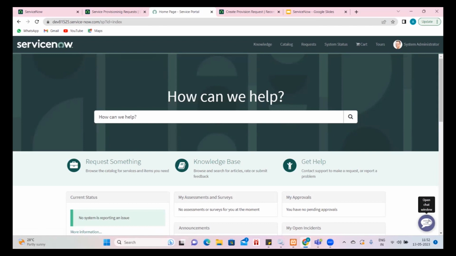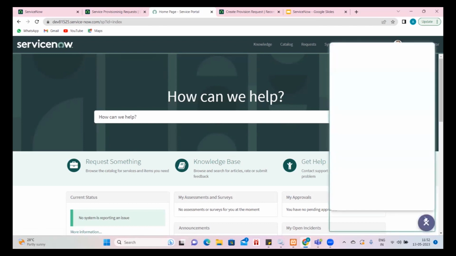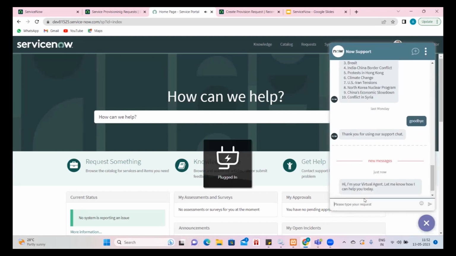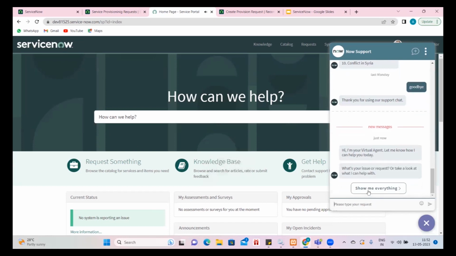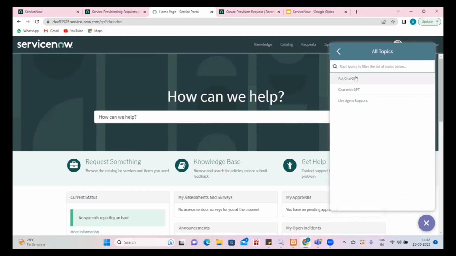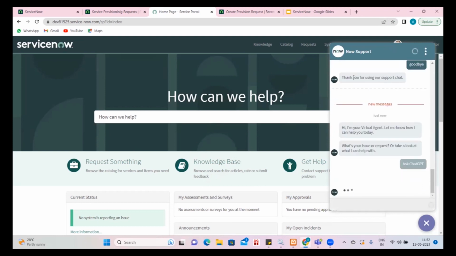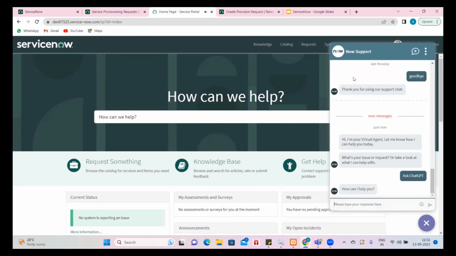At this point in time, we are using virtual agent. So click on this virtual agent. Again, this works only on portal because virtual agents are available here. It pops up a window and it asks us, I'm your virtual agent. What can I do for you? First things first, we have show me everything and I have two operations. I can ask the ChatGPT something. And from Servicenow side, we can actually talk to ChatGPT and ask it certain questions. So let's ask top 10 news in the world.